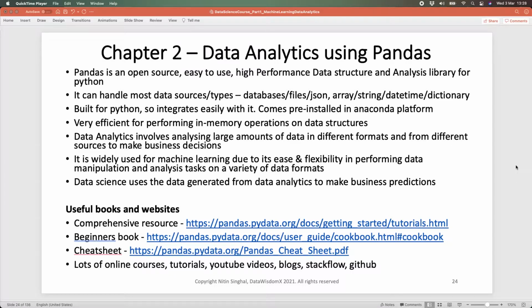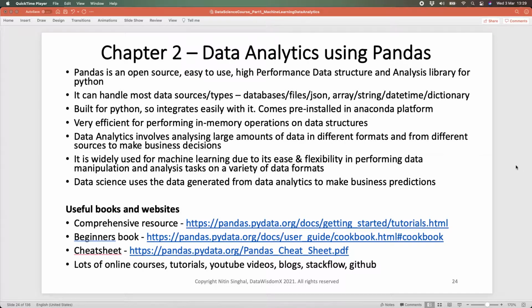Just to do a quick recap on the previous section, which was the lecture series on Python, I hope now you have enough knowledge and understanding of Python, how to use it for programming, how to use it for doing all kinds of different manipulation activities on the data, how to use the different data types, how to write modular code, how to use that data and then implement your machine learning algorithms using it.